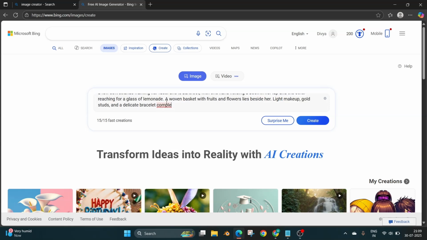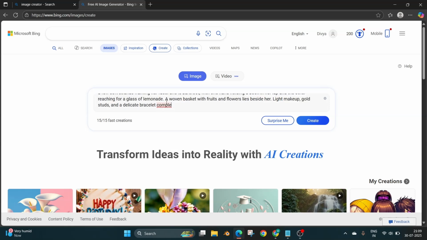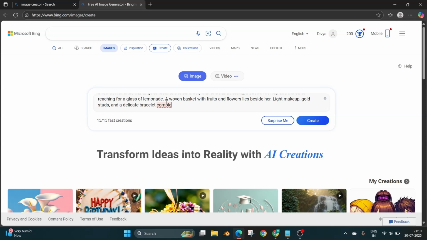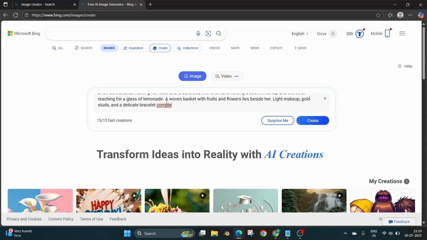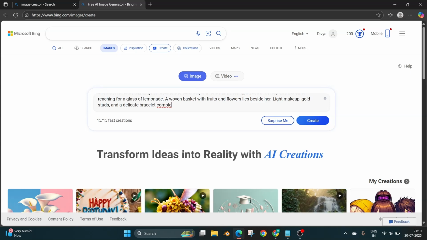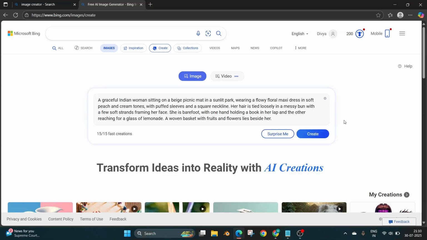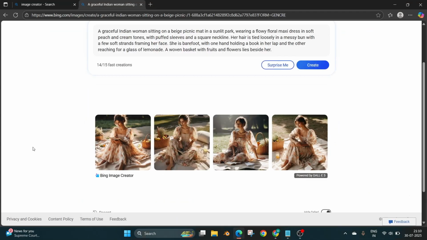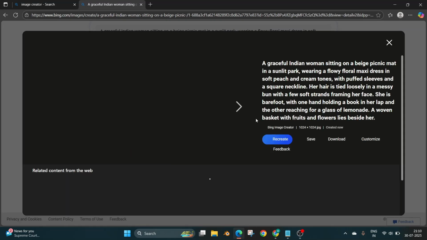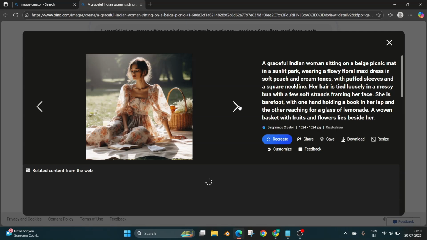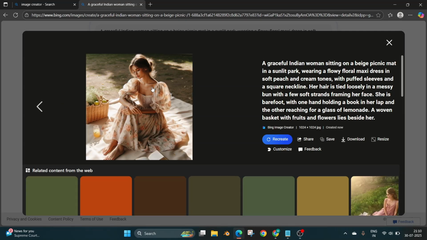The only minor disadvantage in Bing Image Creator is that there is only a particular number of characters that you can use as a prompt. So when it exceeds that, it just ignores the rest of it. So I'll make some changes, do a prompt based on that and just click on create. So here we have got 4 beautiful images, ultra realistic ones. And yeah, I think all of these are amazing.